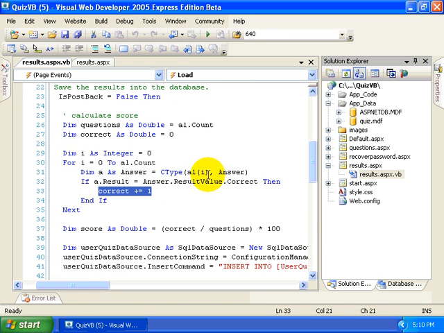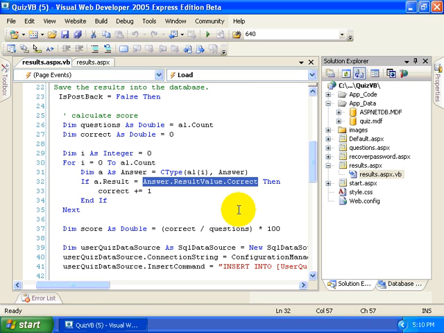Well, essentially, we're going to loop through our answer list, and for each item in our answer list, we're going to convert it back into an answer object, and then check to see if the current result is equal to this answer.resultValue.correct. Now, what is this?